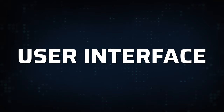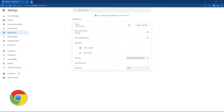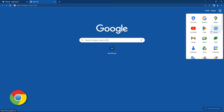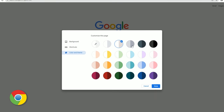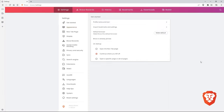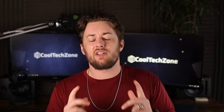When it comes to Brave versus Chrome user interface comparisons, it's pretty hard to stay objective. I really like Google Chrome's UI — it's clean, modern, easy, and everyone knows what it is. There's also a ton of themes, visual overhauls, and plugins to make it blend in with whatever system you have. In a similar fashion, Brave provides a lot of customization options, which is absolutely amazing. Even core parts of Brave browser can be modified or removed — don't like that search tab button at the top? Off it goes.